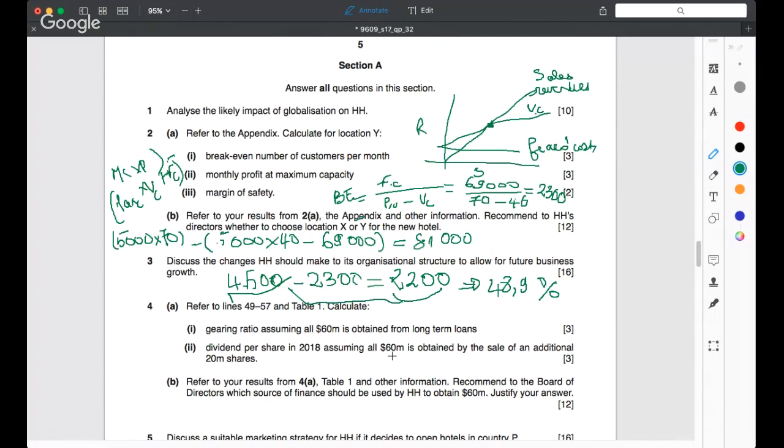First, I'd start by defining organizational structure. Organizational structure is the way that a company is set up. It follows the chains of command and who is a superior, so the hierarchy. Who is at the top of the hierarchy, who is at the bottom, who is taking decisions, and who is not taking decisions but applying them.